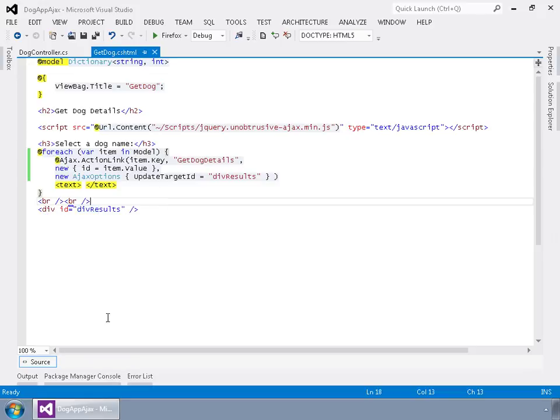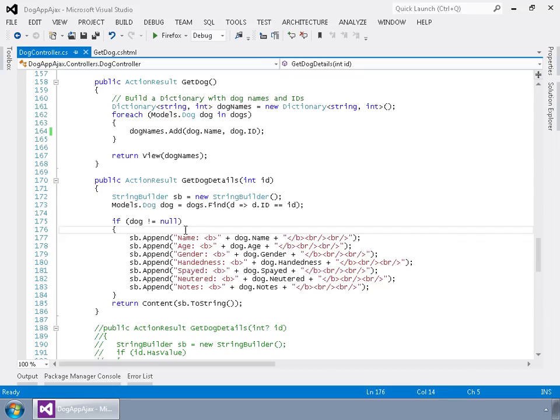So one of the nice things about having MVC and having action results like this is that it has no concept whether it's being called via full page postback, if you will, or an Ajax call. And quite frankly, at this point, it doesn't really care. This is one of the many ways in MVC that you can do things like this. I mean, these are very simple examples of just returning strings.